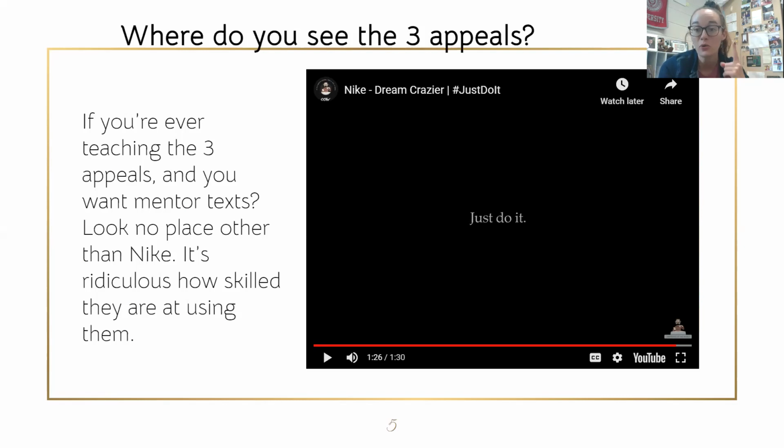So first of all, logos, they used logos throughout that entire thing in a very simple way. All the women that they showed pictures of, that's examples, that's facts, that's, look at all of these examples to support what I'm trying to say. The concrete evidence, that was logos. You're appealing to someone's logic and going, logically, I can see what you're talking about because you have all these examples to back you up of all these women that have done these incredible things that people thought were crazy.